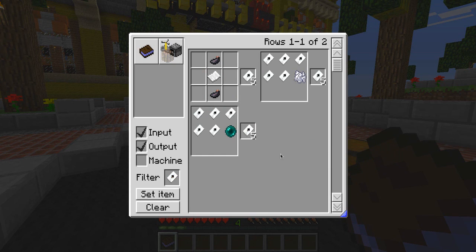Exactly the same with the black cards. So for example here, for a spade, you could just do two ink sacks on the top and the bottom and the paper in the middle. If you want to make a club, then you just put them to the left and the right. Now each time you do this, it gives you five cards.